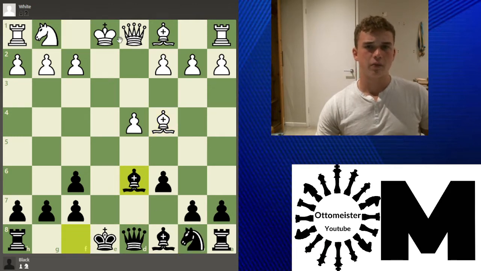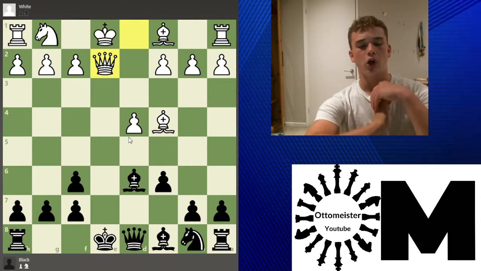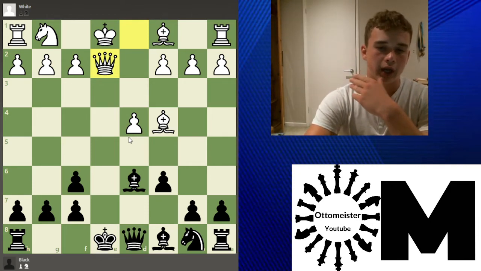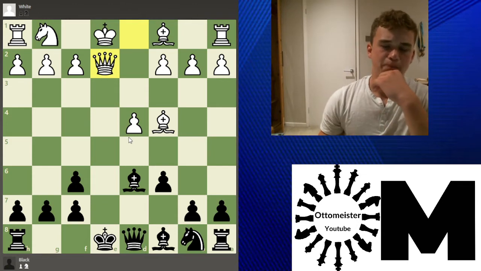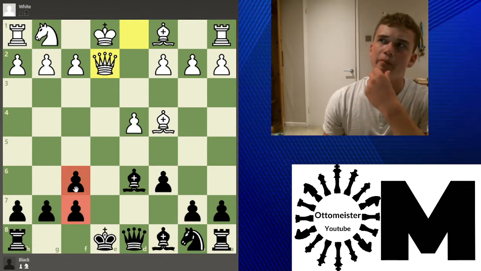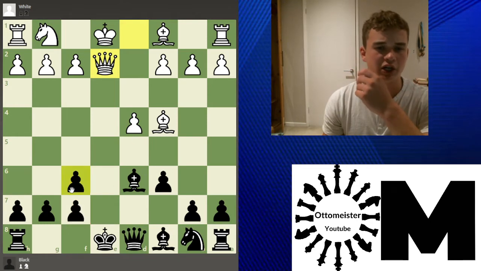Bishop d6 is the most popular move, and queen e2 is the most popular reply. I want to say, if white can exchange, a very common strategic plan for white is to exchange the pieces and try playing an endgame, because of the doubled pawns. That's a basic strategy. However, it's actually quite hard for white to win this endgame if all the pieces are exchanged.